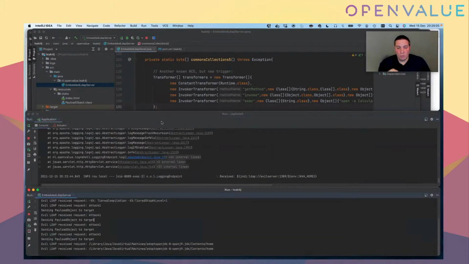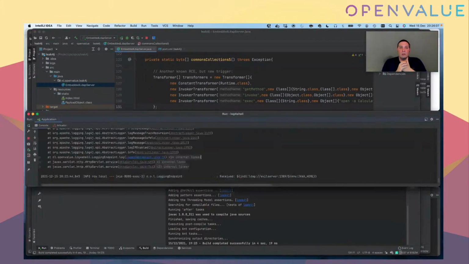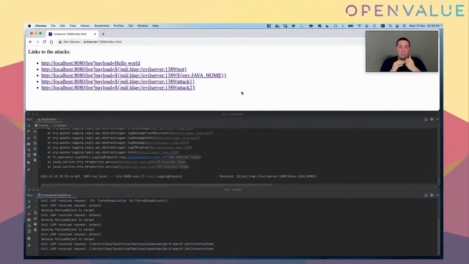A question, Roy, to build my understanding. You are now no longer depending on an exploit class file that you transfer from a remote server, but you're only depending on classes that are already on the class path of the vulnerable server, right? Exactly. And you instruct those classes to do something by sending a serialized Java object structure to the remote server. And then how will this be picked up by the classes present in the remote server?